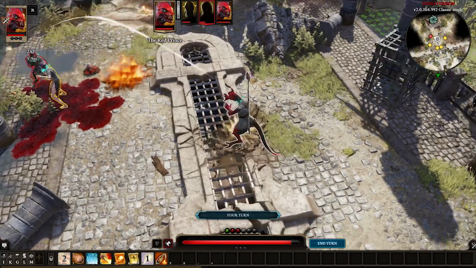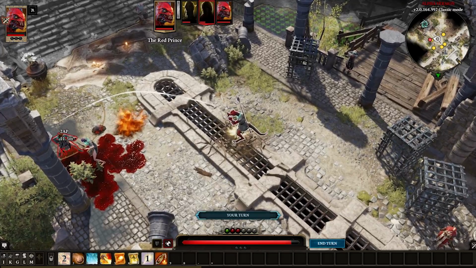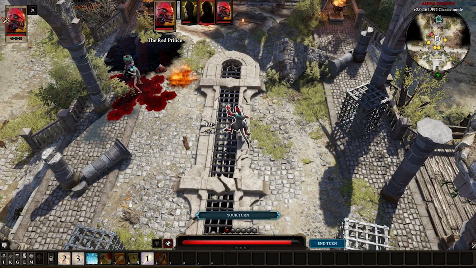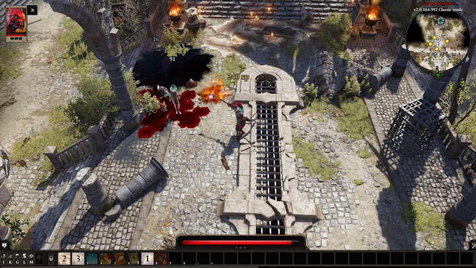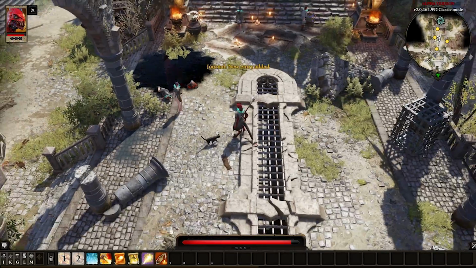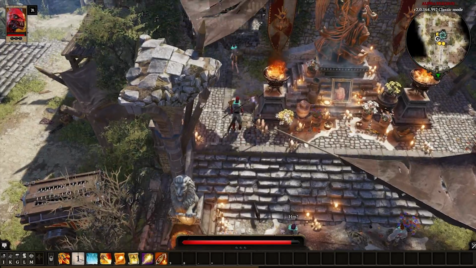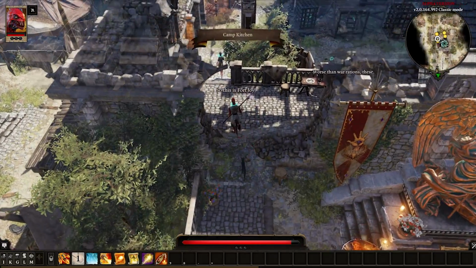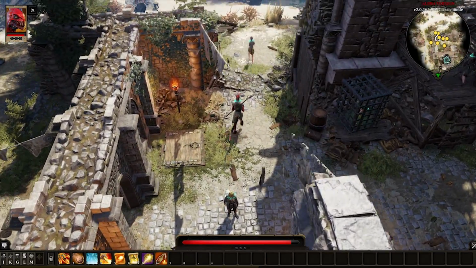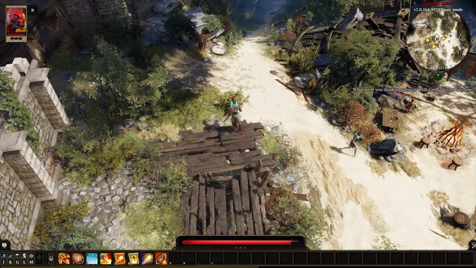See if I can... I don't want to harm my friend here. Oh yeah! Follow me, before more of them trouble us. There's a safe place. Alright, I'm following. We'll go loot them afterwards. The loot won't disappear.